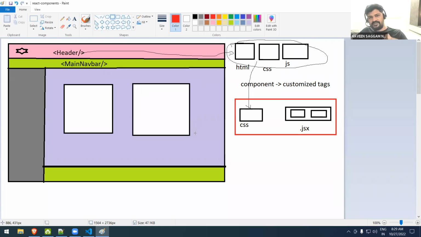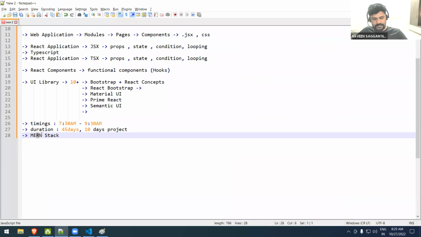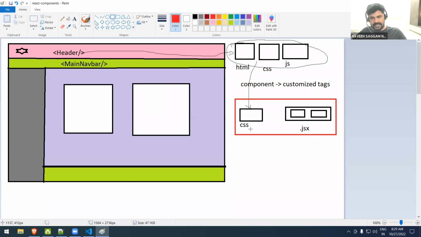Even a simple login or register functionality needs a backend. Without server and database, there is no meaning in learning only React. Of course, you use React concepts, but the backend is also required.